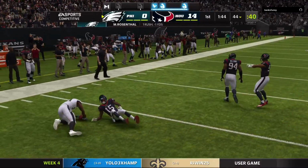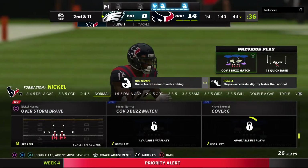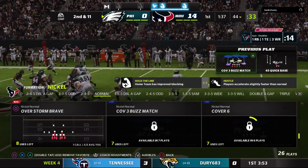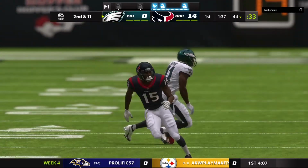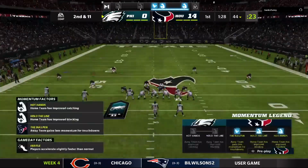And he got blown up. Losing yardage on the play back at the 44. They'll lose a yard there, and it's 2nd and 11. Part of their struggles last week was getting these negative plays on 1st and 2nd down. That's something they have to be wary of as this game continues. So after the loss of a yard, they'll look to push forward here on 2nd down and 11.